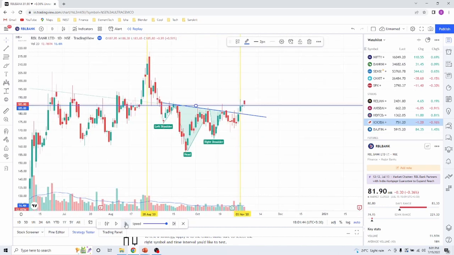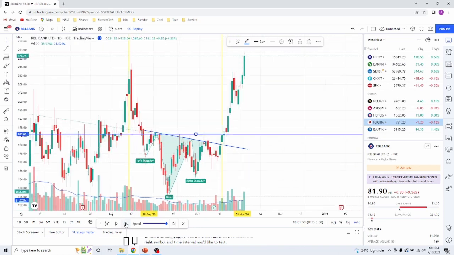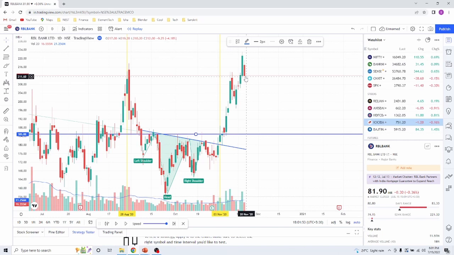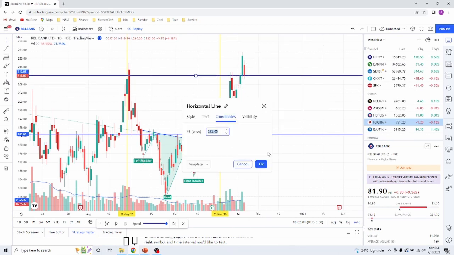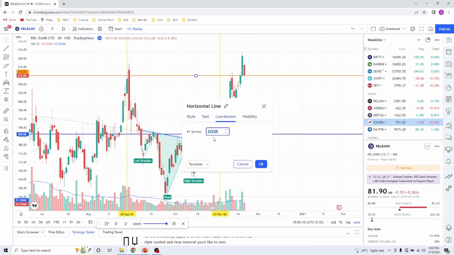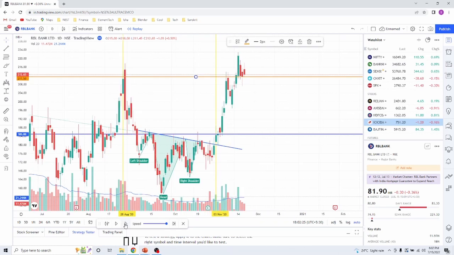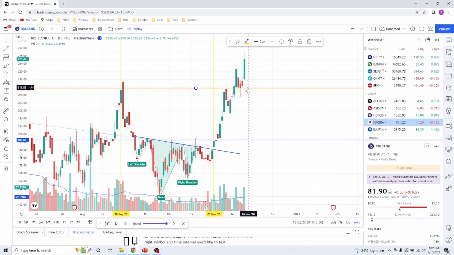And then let's wait. Again, I've not put my stop loss because we have not discussed stop loss. Oh, it's going up, and there's a reversal which happened here. I might have sold it here, or this second time reversal is happening. Maybe I'll sell it here. Let me open settings, style, maybe make it orange, and coordinates. Maybe I'll sell it at 211.5. Okay, so I sell it here, and I just want to know what happened after I sold it.